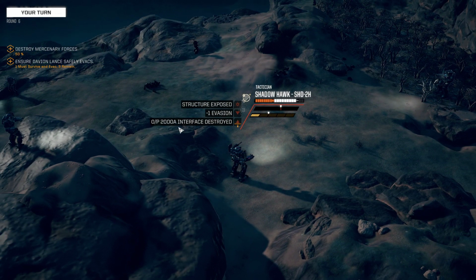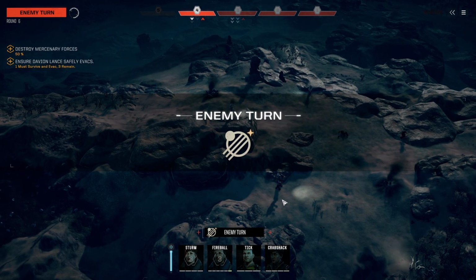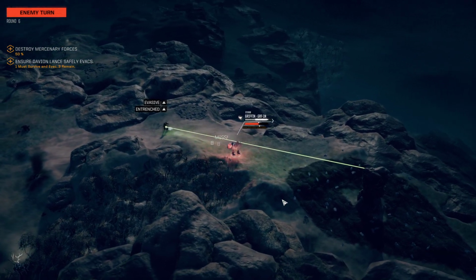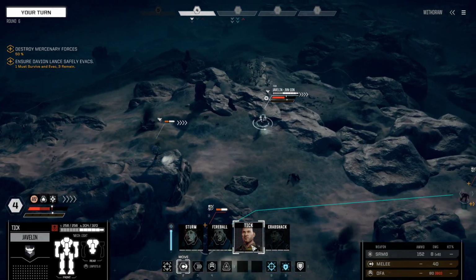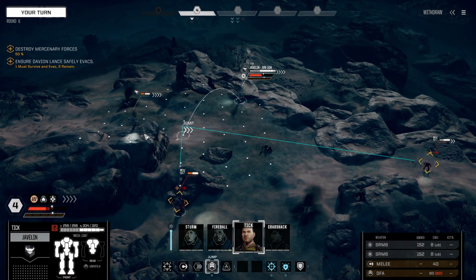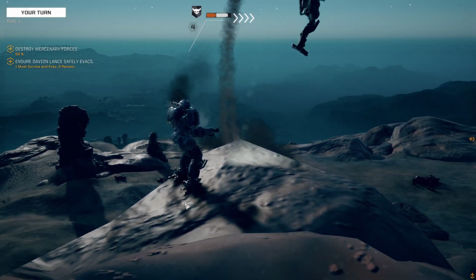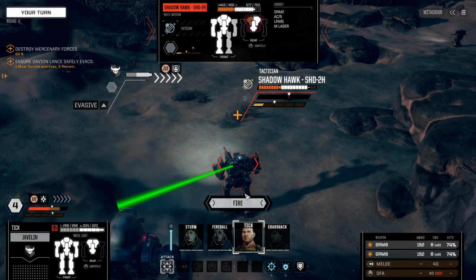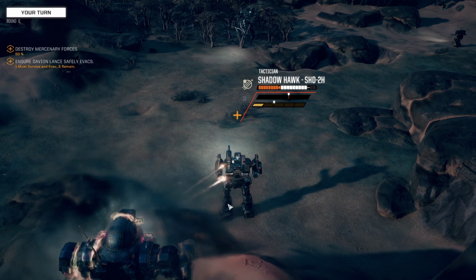We destroyed his interface. Reporting critical hit. That was a critical hit through his armor, so you can score critical hits through the armor. It's not common, but it does happen. Good to go. We get another shot from behind. There we go. This is going to overheat us, but that's okay. We're going to fire everything we can right into his back. Copy that.